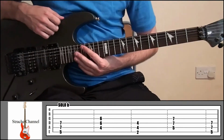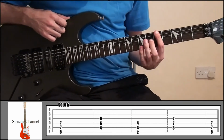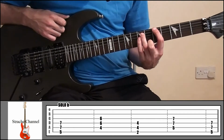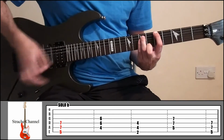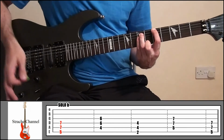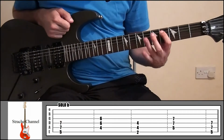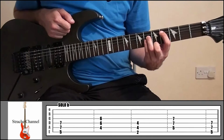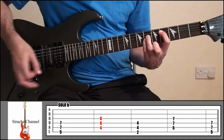Yeah, so can't really get any easier than that then. And it's going to be your index finger, fret 5, string number 6, ring finger, fret 7, string 5, little finger, fret 7, string number 4. Down once and let it ring out. Okay, yeah, and then it's your index finger, fret 4, string number 5, ring finger, fret 6, string 4, little finger, fret number 6, string number 3. Once more.